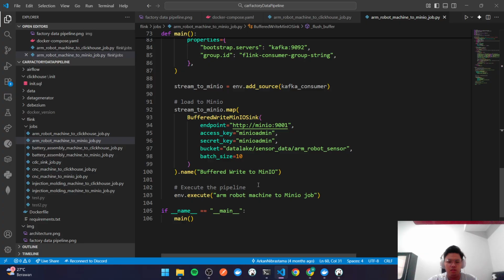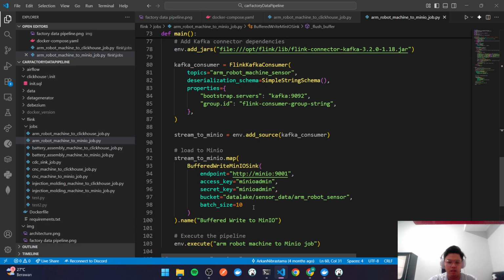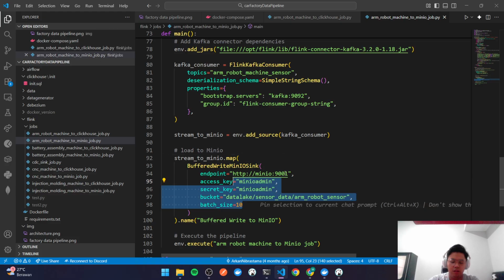And here there is also a batch size, because we buffer the write to the MinIO sink. The example is 10 data, so each Parquet file contains 10 data.